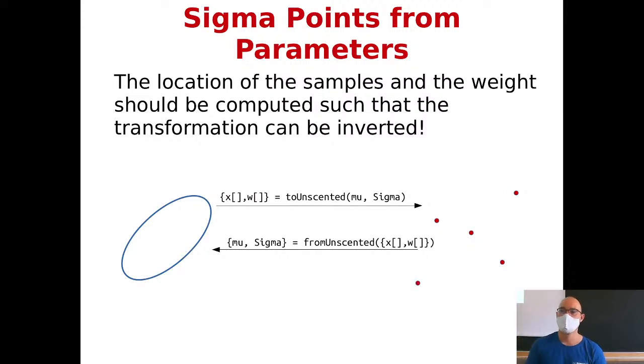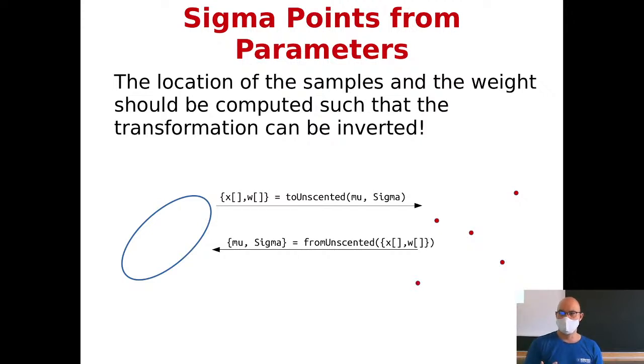Okay? And we will now define how to switch from covariance matrix and mean to a set of sigma points, and I tell you how to do the opposite operation, to start from a set of sigma points and recover the covariance matrix and the mean. If I explain these two operations, basically I have qualified the domain, because you can always go to one representation, do what you have to do, and go back to the other representation.